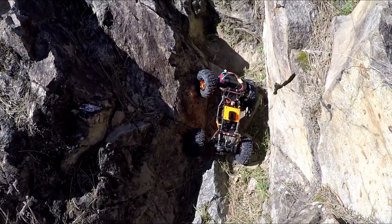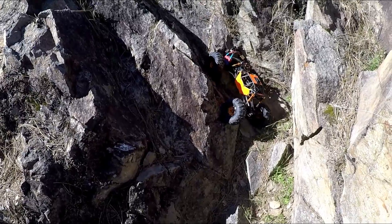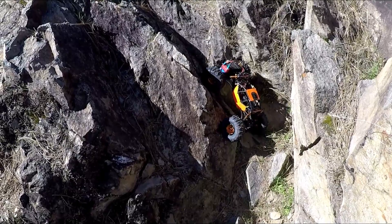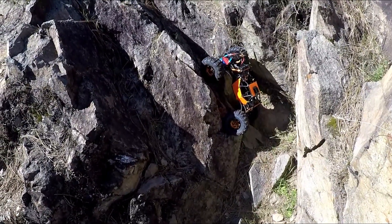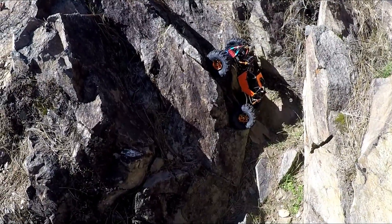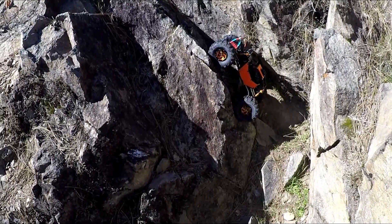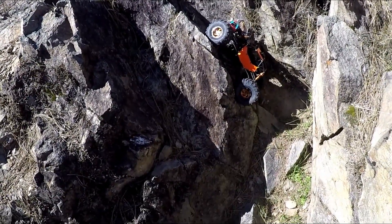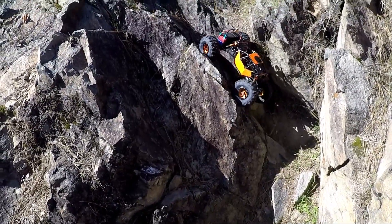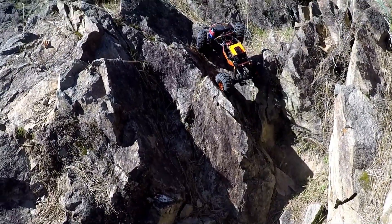All right, so if we can get it situated over here, the scale is much much better for trying to go through this spot than the Summit. If I can keep the front tires on the ground I might actually be able to make this. I have literally never seen anybody make this, so if I make it this will probably be the first time that somebody actually made this — and I did! Oh my god, I just made that. Maybe.